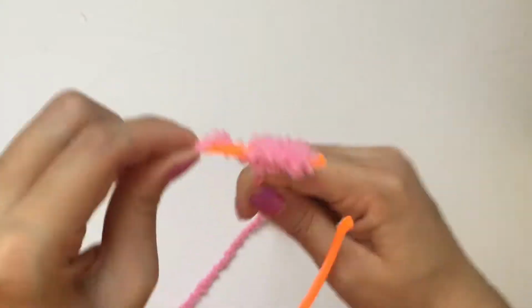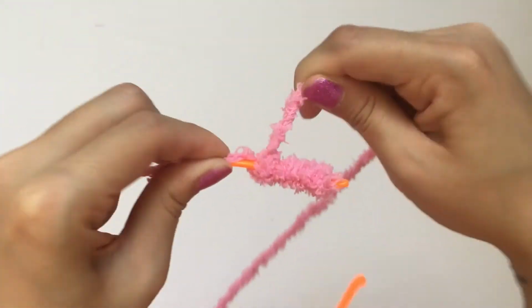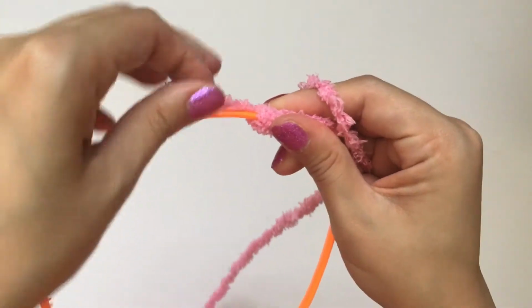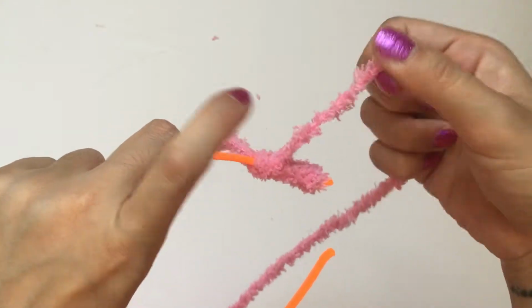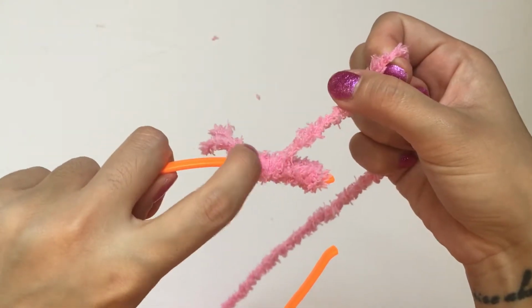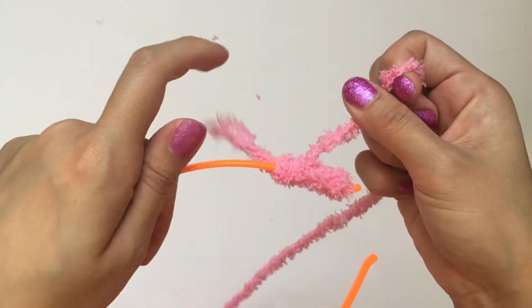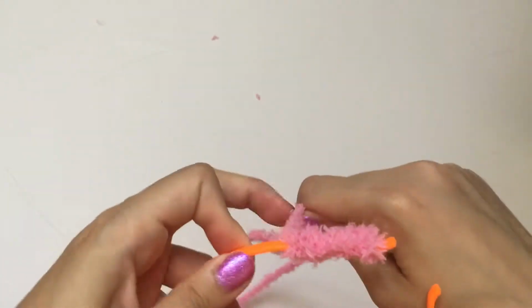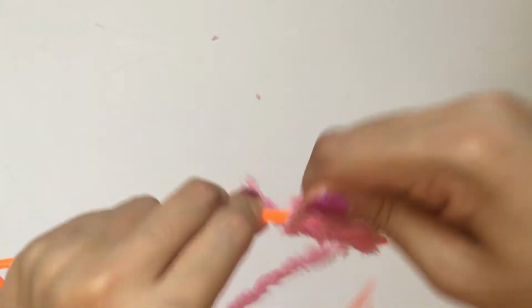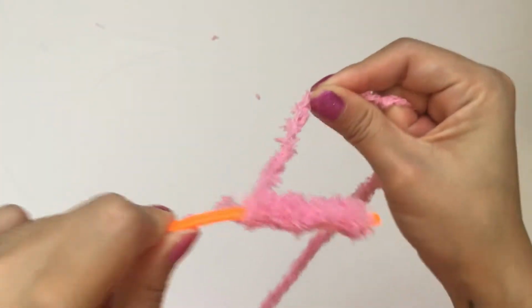So this way, as you can see, I'm moving inwards, but at the same time, if I let go, this bit of yarn is already wrapping around the end of the yarn. So if I continue going, just like that, the yarn isn't going to go anywhere because the tension is very taut. It's very tight.